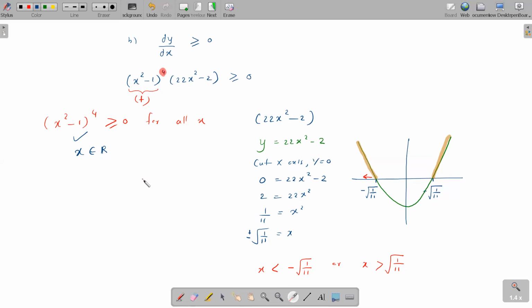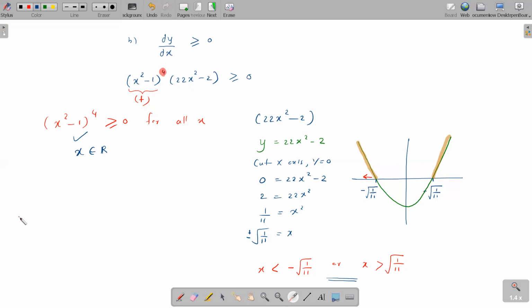So when I combine both of them together, you have to take both of them together, like an 'and'. When you compare both of them, this is the final answer. You take this with this together. This has all the real numbers. This has part of the real numbers. So this range works for both. In this range, both of these inequalities are satisfied.